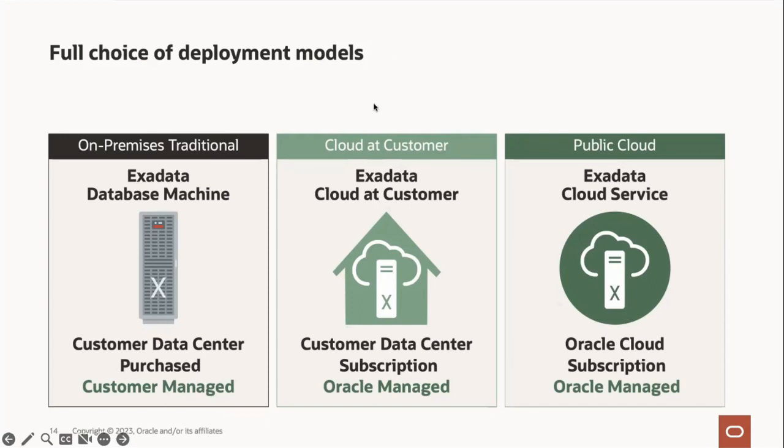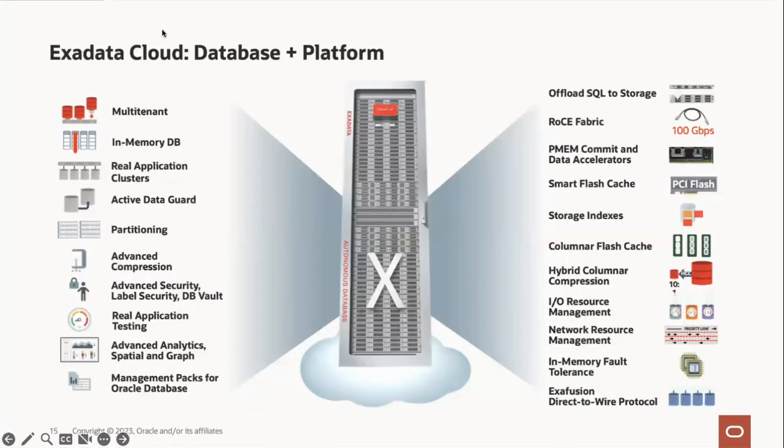Next slide. So this is the Exadata Cloud Platform. On your left-hand side, you see the software side of it. So multi-tenant, in-memory database, real application clusters. There's all the software. As much as anything else, this is for the PDF. I'm not going to go through every line in this, but you can also see the hardware on the right-hand side. So you've got the different structures that our friends at Sun have put in place for us for this Exadata machine.